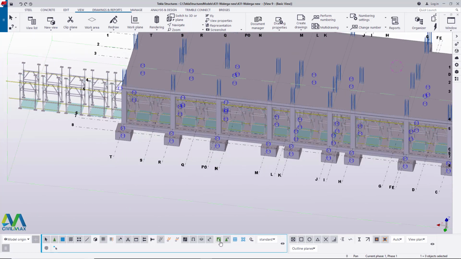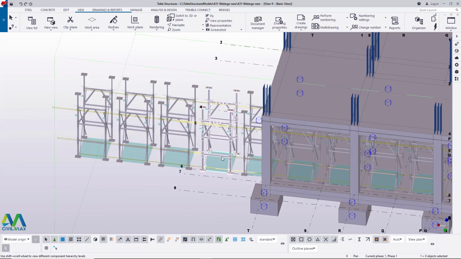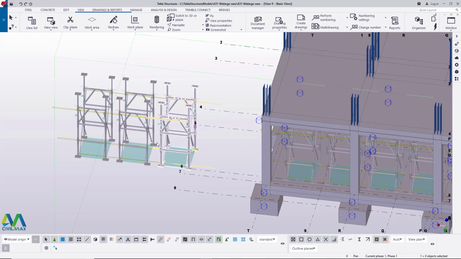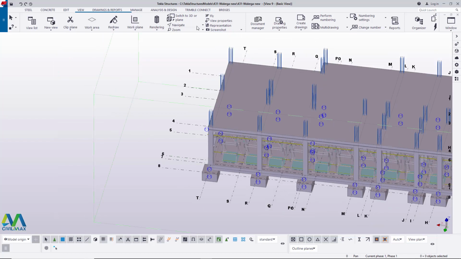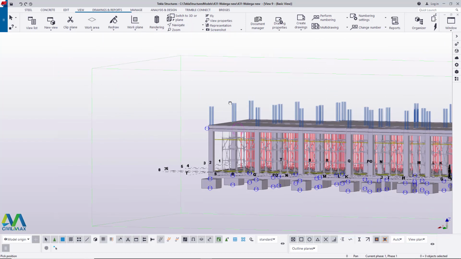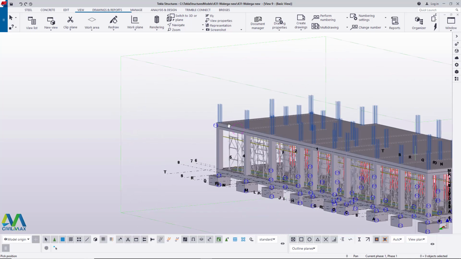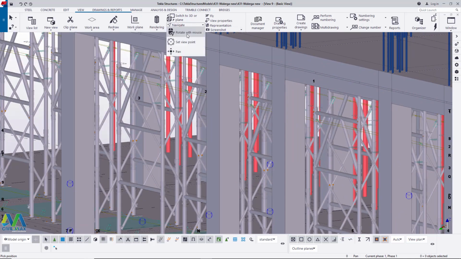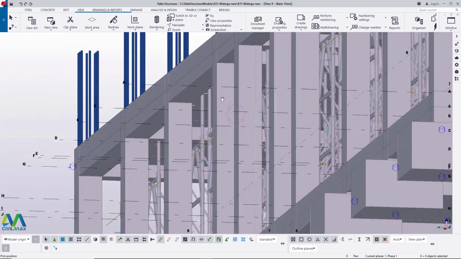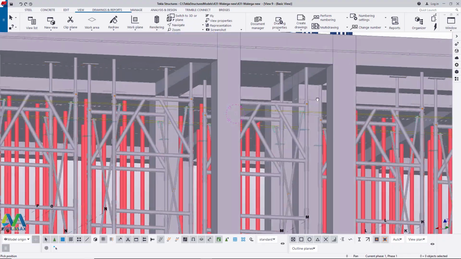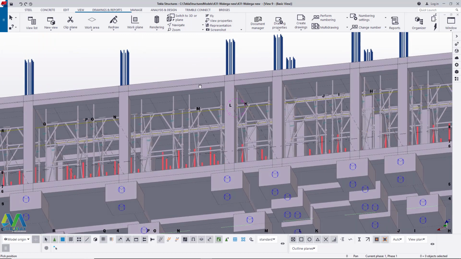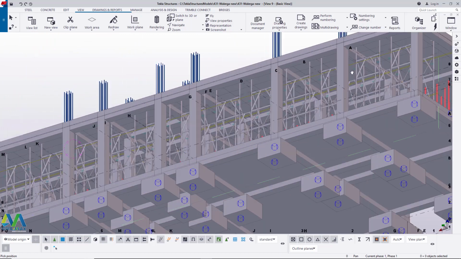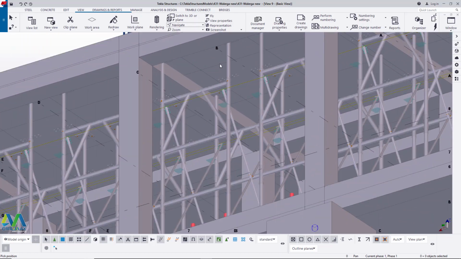So we can enable our assembly here, and we can go individually and delete this. We can delete that and delete that. Then we can rotate it and bring it close, and we take a look at how the scaffolds have been arranged here. Perfect.